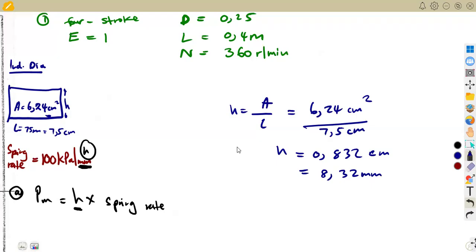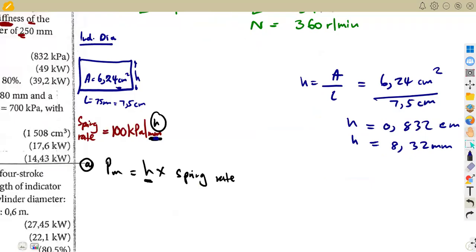So that means in this case, we could have used these units in centimeters. But because of what we are given now, it is supposed to be in millimeters. What is supposed to be in millimeters? The height, per millimeter of the height. So that is why we have to change this to millimeters.